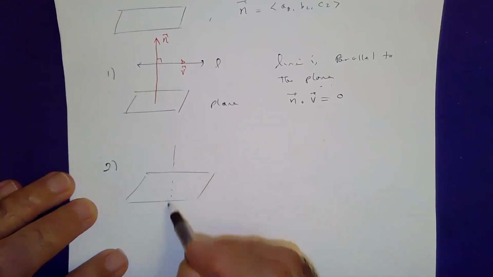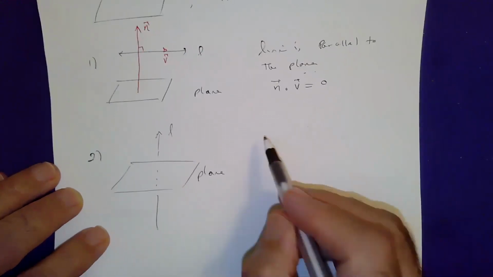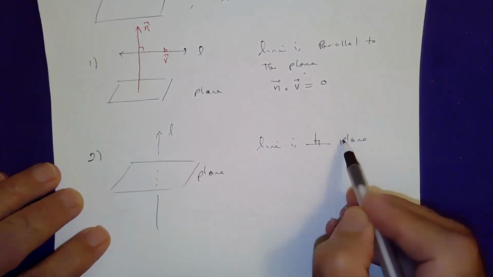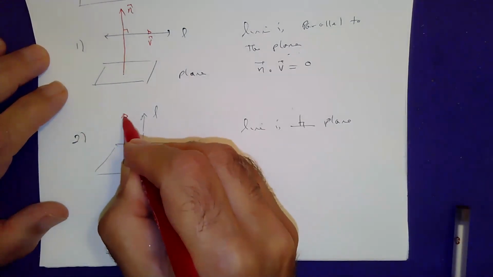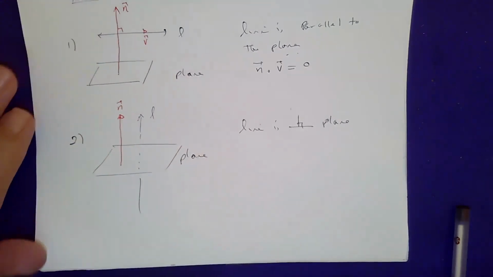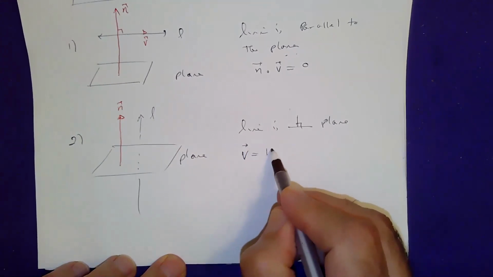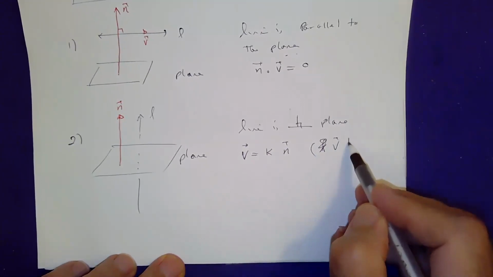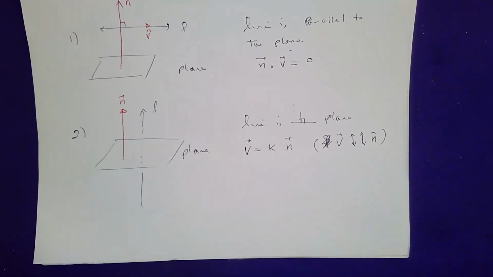Perpendicular to a plane. So here is the line, here is the plane. What should I check to see if the line is perpendicular to the plane? The vector has to be parallel to the normal. Exactly. Thank you. You guys are champions. Check and see if what? V1 is a scalar multiple of n, because V has to be parallel to N when the line is perpendicular to what?